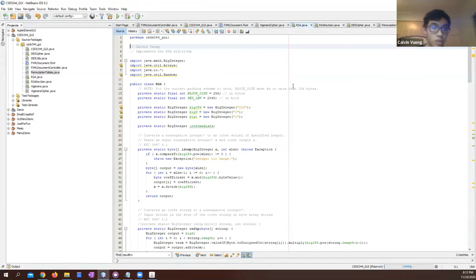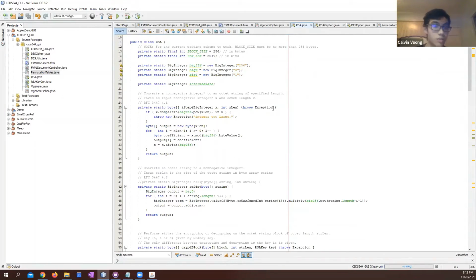For our project, we used a block size of 256 bytes and a RSA key length of 2049 bits. The first two functions here are helper functions that translate a block of bytes to an integer, and from an integer to a sequence of bytes. That allows us to work with integers when we do the exponentiation.